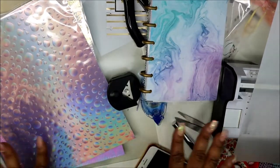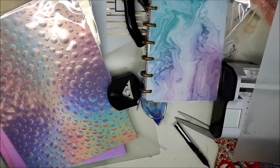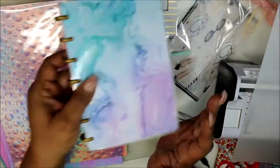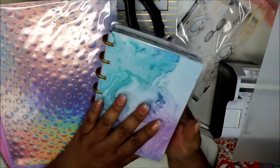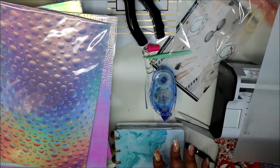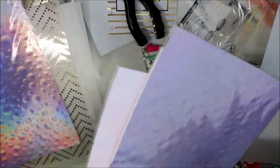Hey friends, so we're starting off with a messy table, but for a good reason. I was just on my Instagram showing my mini and I'm putting it together. I really wanted to wait till I had everything together to show you guys, but I figured if I don't do it now, you'll never see me put it together.